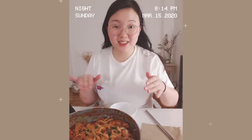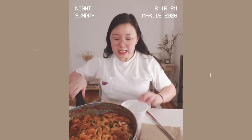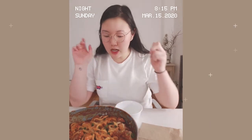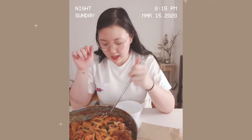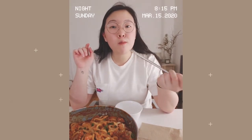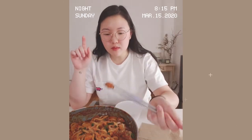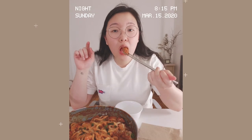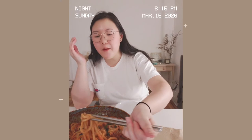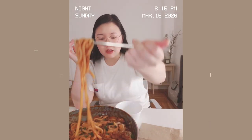So you guys, this is our eating for dinner today. This is kind of like our version of takgalbi, but it's like takgalbi udon bokkeum type of thing. But we have cheese, onions, chicken thighs, sweet potato, and then udon. Oh my gosh. And green onions. This is the stuff. I'm probably gonna get this all over my white shirt.